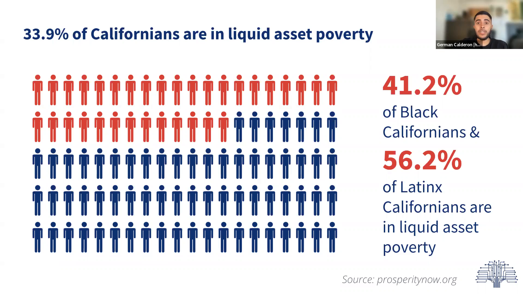Many years of policy decisions have led to these outcomes, which are especially burdensome for communities of color. These policy decisions have often predated tech's arrival, but tech workers cannot take a passive role — they must support better policies moving forward. The twin forces of housing shortage, particularly affordable housing, and wages that don't cover the cost of living, have created a regional crisis that has hindered opportunity, growth, and prosperity for families and businesses alike. As pandemic recovery continues to be starkly uneven, many of our neighbors are facing increased instability and likely will for years to come if we don't implement solutions.